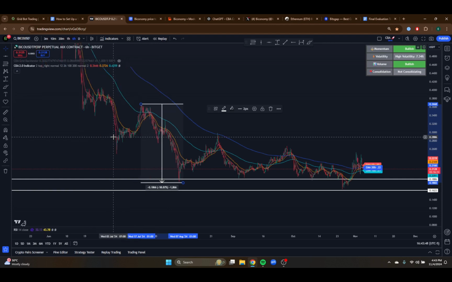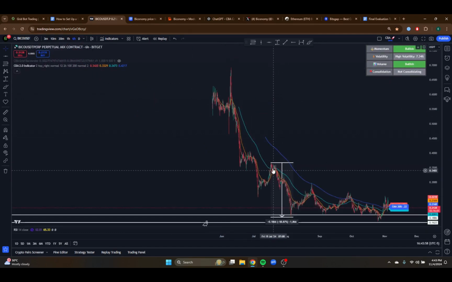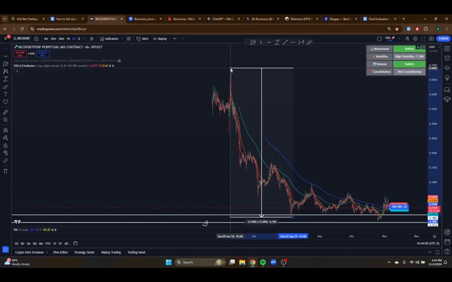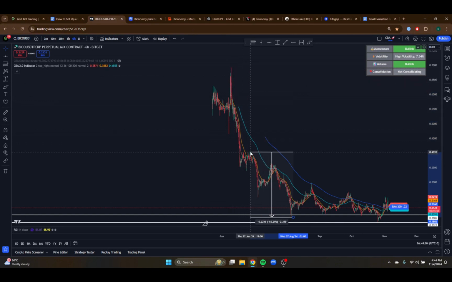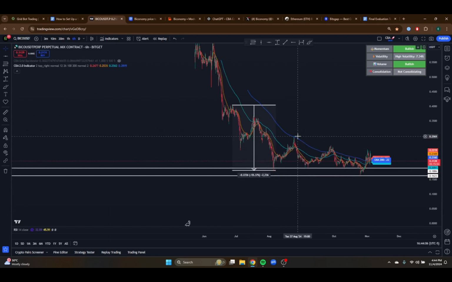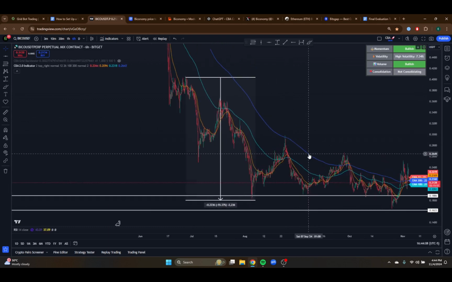Why am I using these numbers? It's because I want to see, if I want to survive a downtrend, what is the percentage that my bot needs to cover, and it's about 50%. Yes, I could take it from here to here, but to be honest, I don't think that is very likely to happen here. So I'm just going to take that 55% grid range as a consideration.